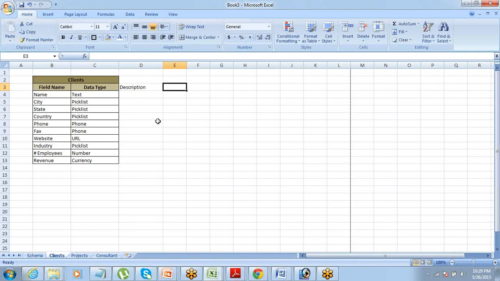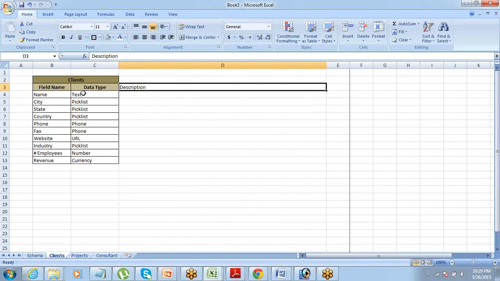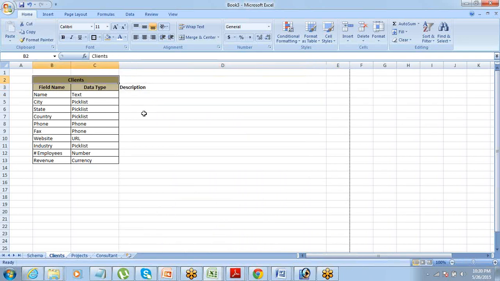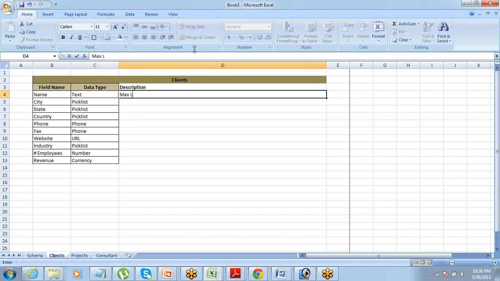Okay, close this. All right, now this page is going to be till here. For every field now I want you to track the description as well. Now this is a dedicated page for the client object. Further, what we will do, we will put a description for every field, like for name, max length 30 characters, things like this.